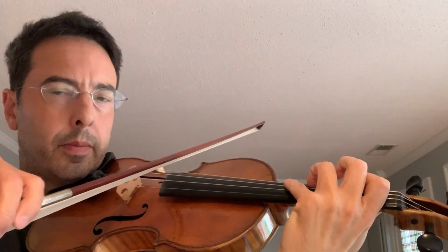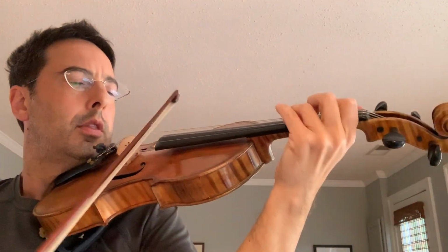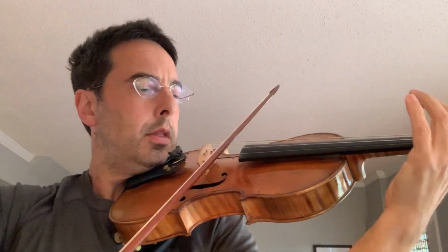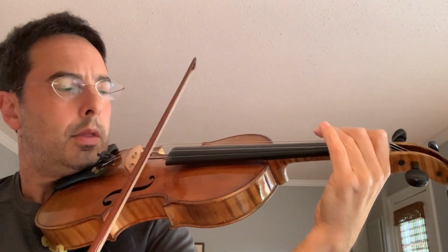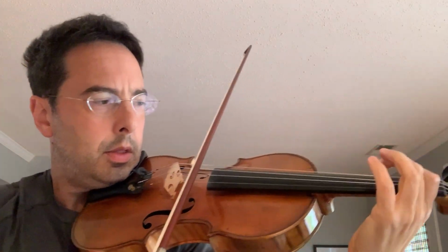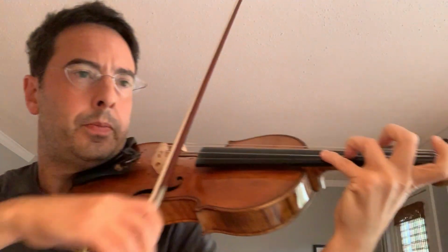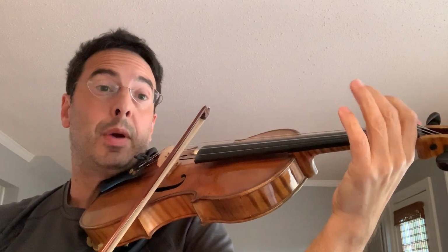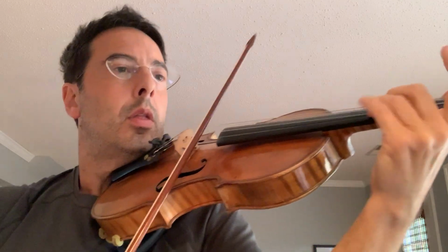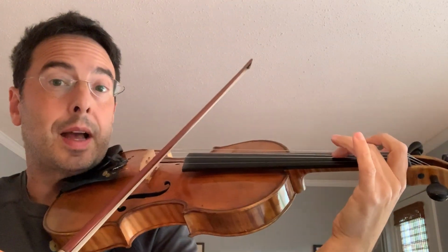High 3. And we want to keep the string crossings as close as possible. I'm going to take the repeat now one more time without talking. Now more bow as we go on. Now we have an echo, so less bow, and we get the stops back. Two picks up and goes to the high position.